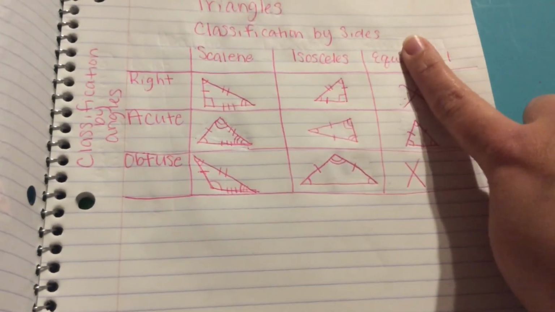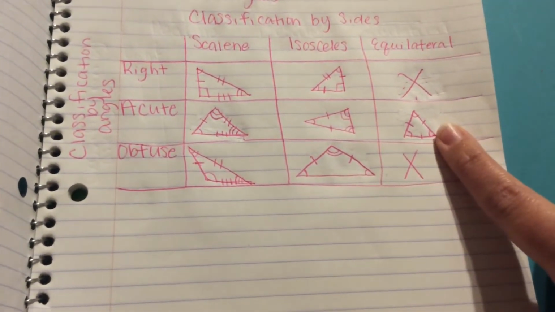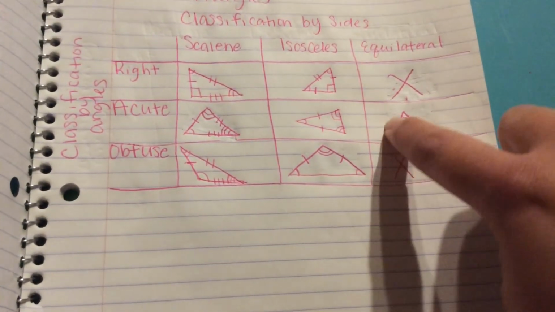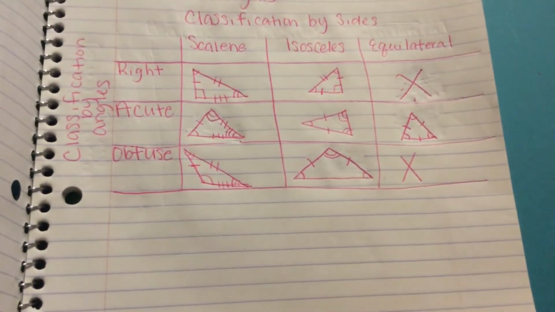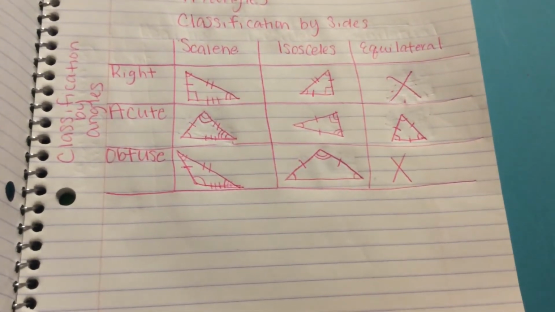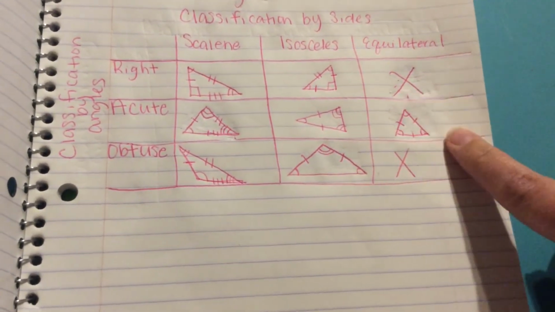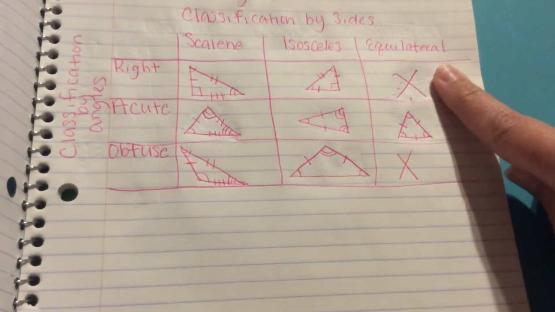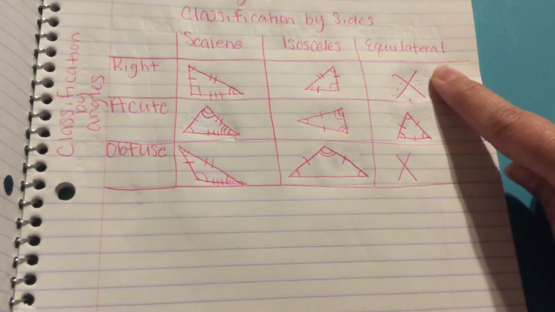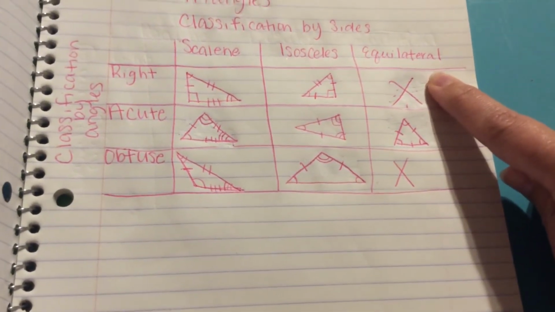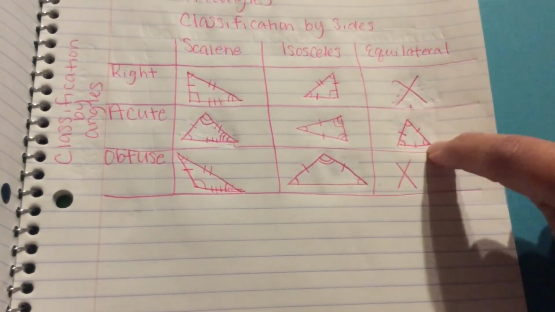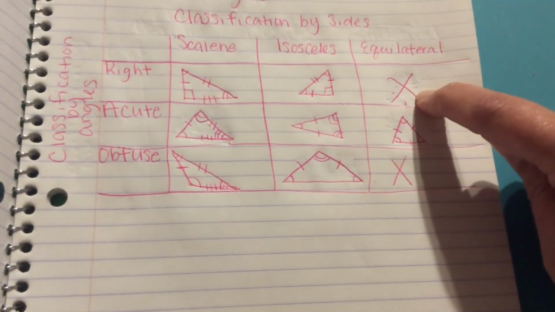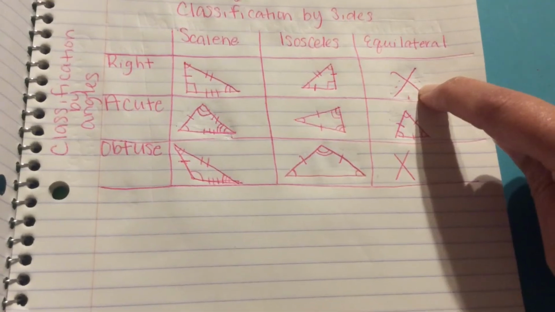On an equilateral triangle, you can only have acute angles. All my sides and angles have to be equal to be an equilateral triangle, so you can only have acute angles. If you had 2 right angles, you would be at 180 degrees. A triangle's angles can only add up to 180 degrees. So if I had 2 right angles, I'm already at 180 degrees and I have to have 3 of them.